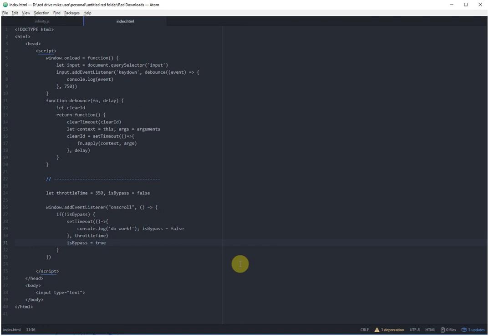So this code is gating events. One event gets through the gate, when isBypass is false. That one event then sets a timeout where at the end of it, having control of the gate, it does the work and then reopens the gate by setting isBypass to false.